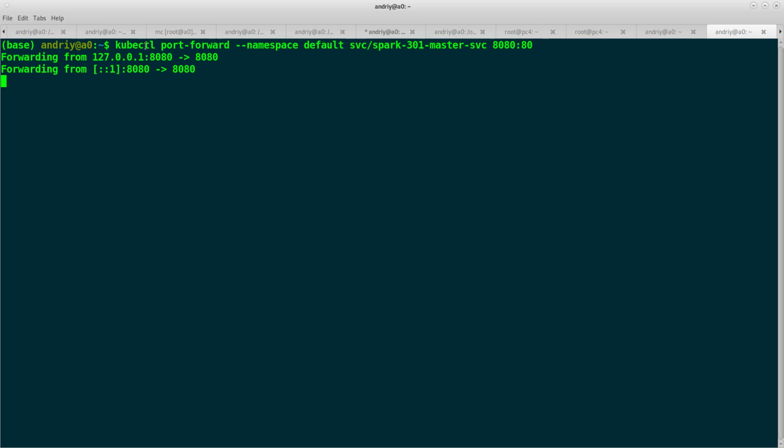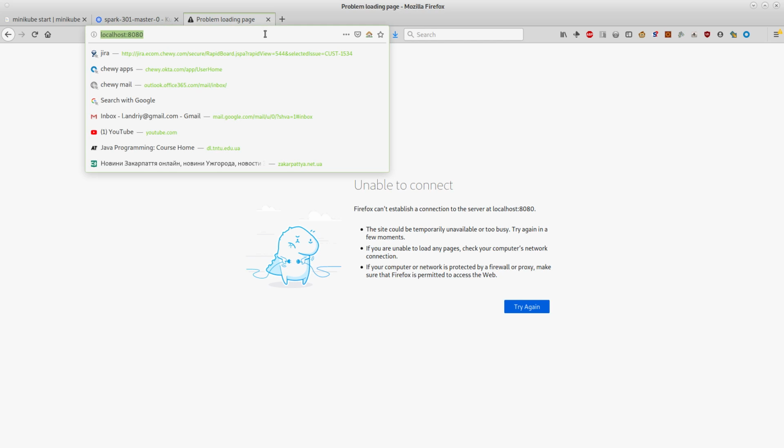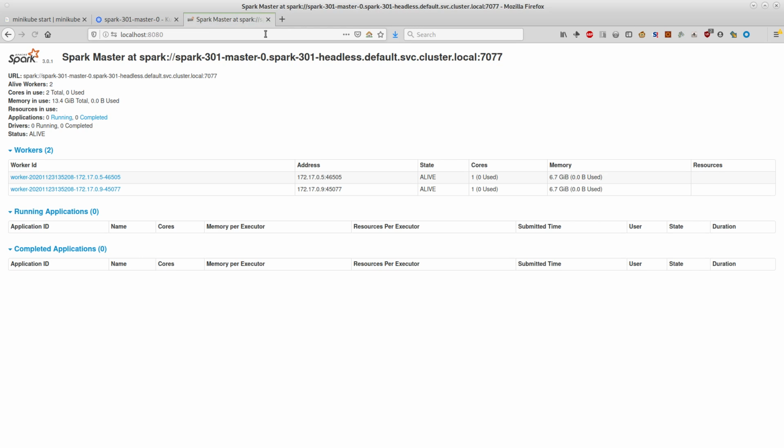I run port forwarding. I showed you before, and now I'm trying to access this port. Yes, we have our cluster here. We get access to our cluster.